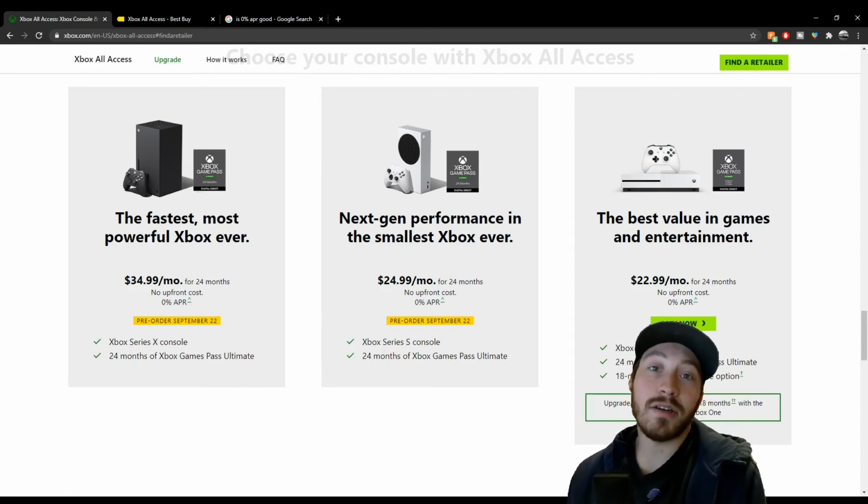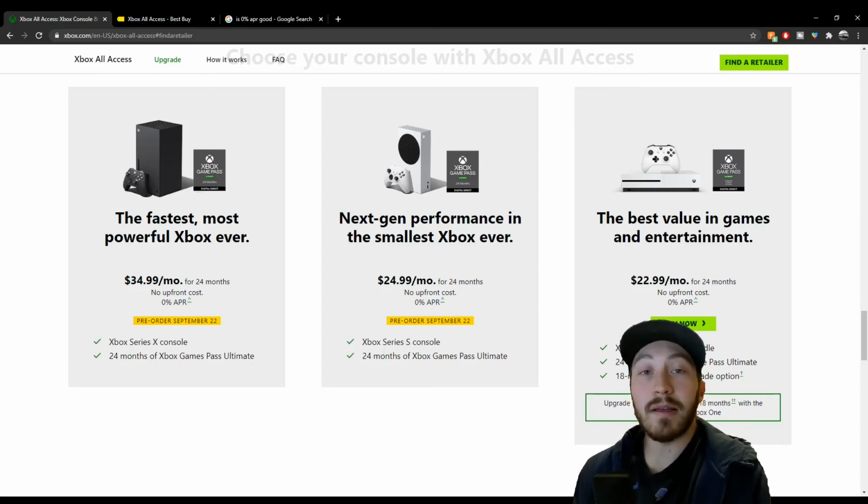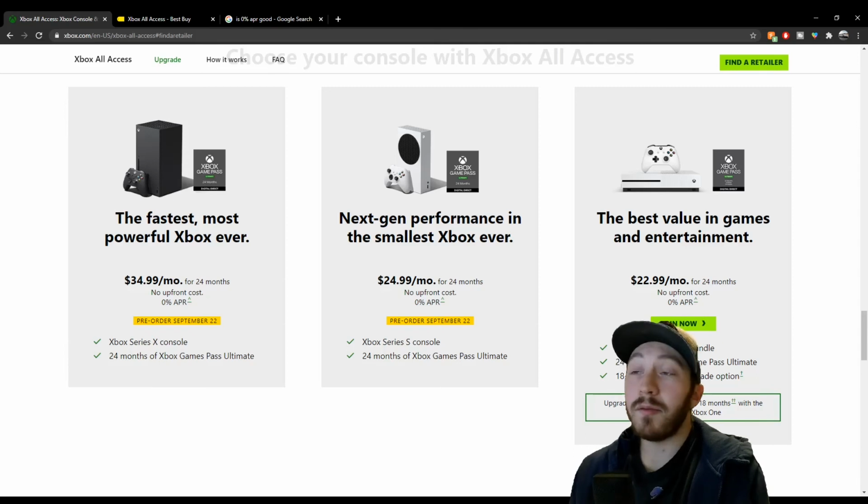And that's obviously over a 2-year period, but if you were to buy all these individually with the intent of keeping it for 2 years and playing all these things, then yes, you actually do end up saving some money. So it's a pretty awesome program, and I hope Xbox promotes it as they should. And I hope you guys look into it.